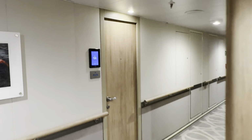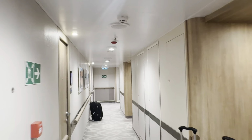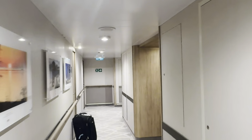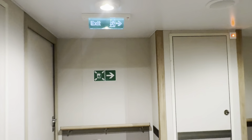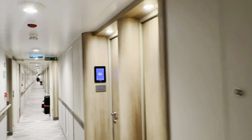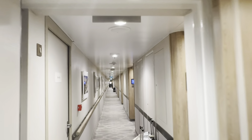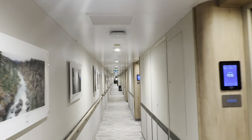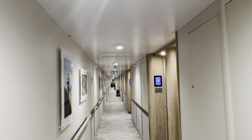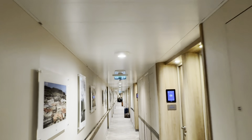So we are headed right now to find our stateroom. It is just about 1 o'clock and staterooms should be open. Luggage is arriving to most of the cabins. One of the things that makes this wearable technology, these Princess medallions, so neat is that as you approach your stateroom, it recognizes you and senses that you're close. Your name and picture will show up on the screen that is outside of your stateroom. So that is a really neat feature, and it makes it easier to get in and out of your stateroom without having to fumble to find a key card or to scan a key card. It really is kind of a great, easy, wearable device.